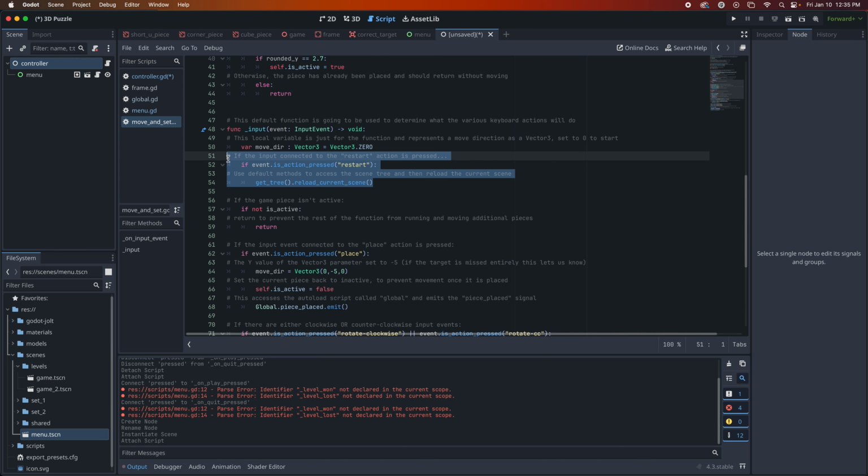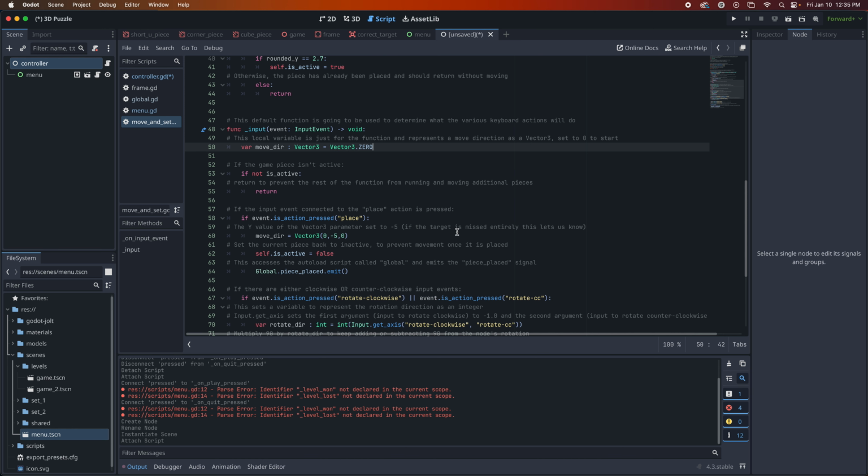Now, there are two reasons that I'm changing this. Number one is this is for moving and setting the pieces. Everything has to do with movement. So keeping this action here for when I'm restarting the game doesn't really fit, doesn't belong. So I could leave it, but I'm going to move it somewhere where it does make a little bit more sense. So I'm just going to delete that entirely and move on.